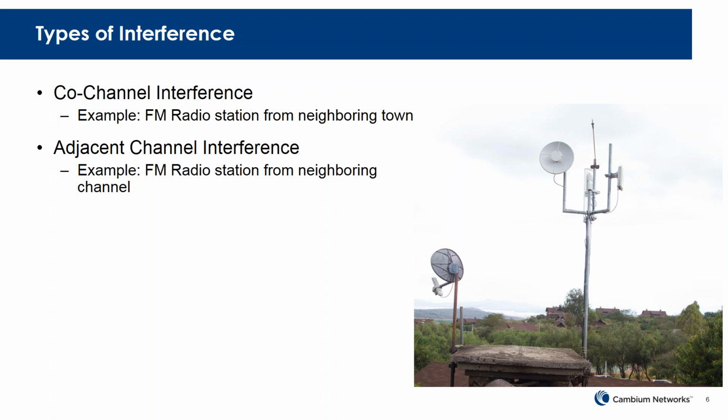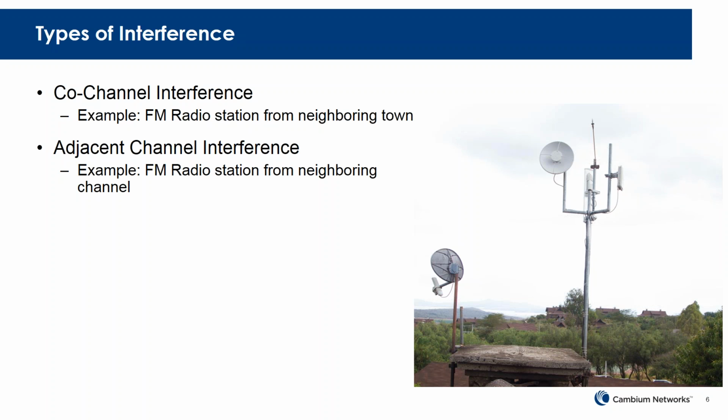Also, it helps in conversation if we consider that there are different types of interference. And if we can pick apart one type of interference over another type of interference, a lot of times it will help us determine what our best path forward is to mitigate any possible interference. And so I want to introduce two ideas, two different versions of interference here. One of them is co-channel interference, and the other one is adjacent channel interference.